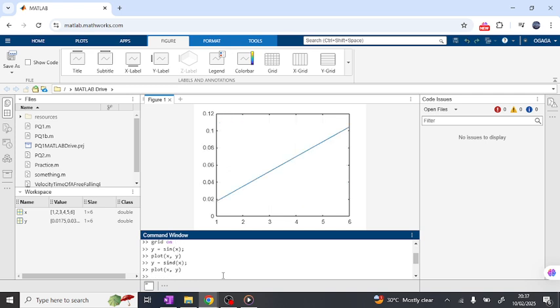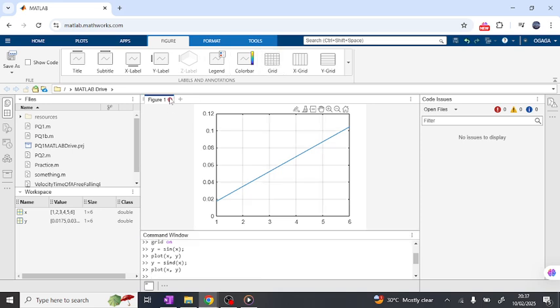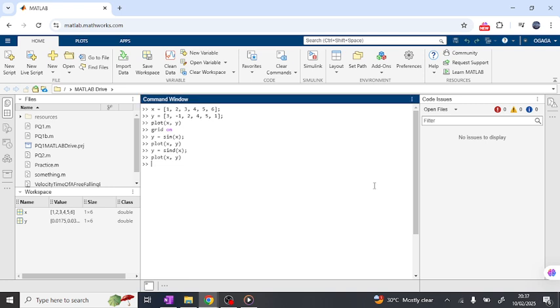So we've gotten a lot of tricks in this video, which is to add grid to the plots. With this you can plot the graph, and with this you can add grid to it. And with this we've seen that this is sine in radians, but if you want it in degrees, you just put d, sind, sine in degrees. The same applies to cos, tan, and the rest of them like that.